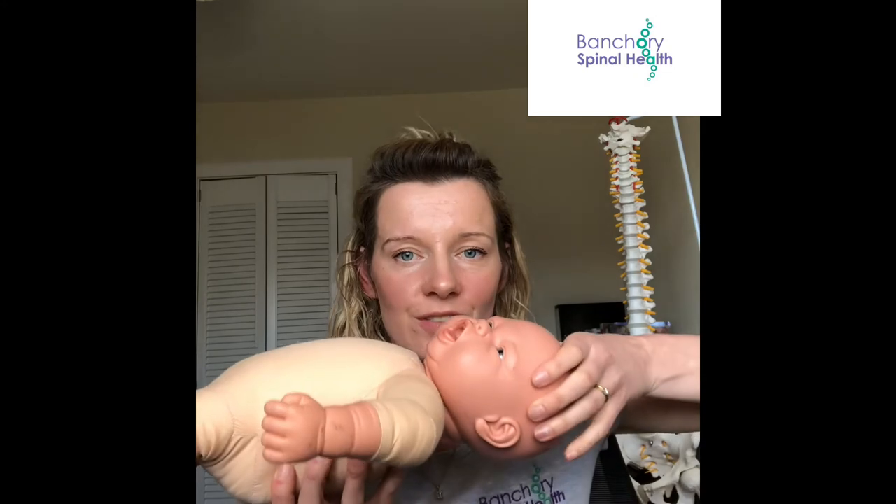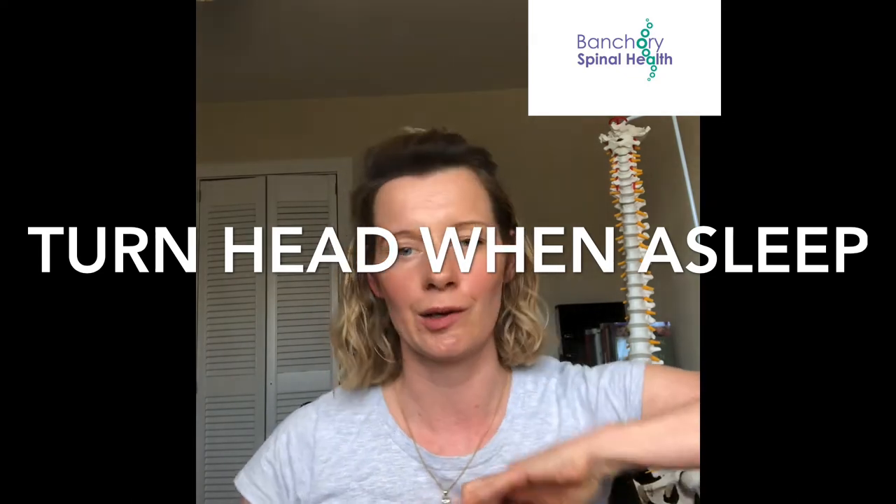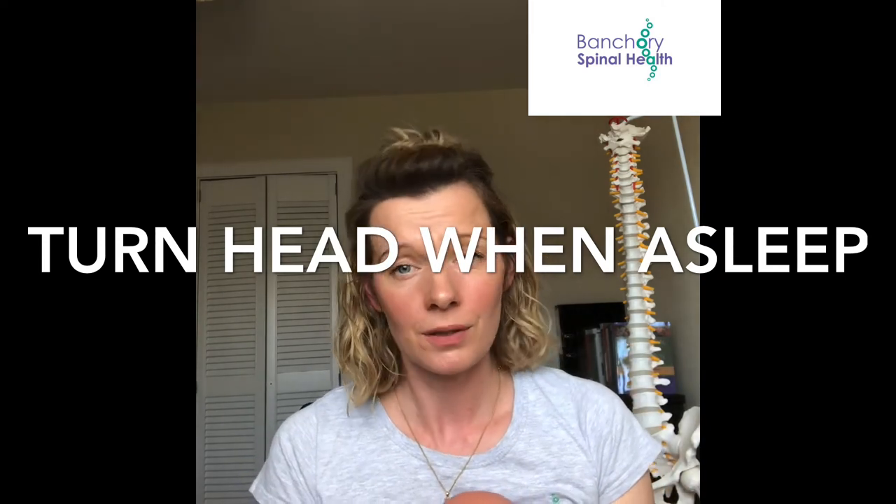When your baby is asleep, keep in mind that we always encourage sticking to the back-to-sleep guidelines — the safest place for your baby to sleep is on their back. However, if they're always turning their head to the same side, they'll develop that flat spot. What you should do is wait until your baby is asleep and very gently try to turn them the other way. In earlier stages you'll find they ping back around, but after we've worked on the babies a few times they usually become comfortable on the other side and will sleep with their head facing the other way.